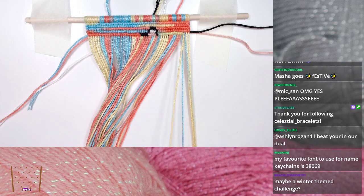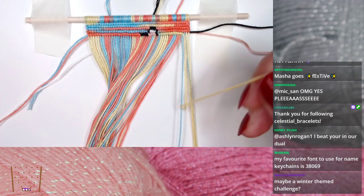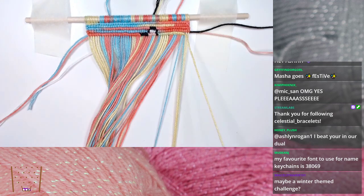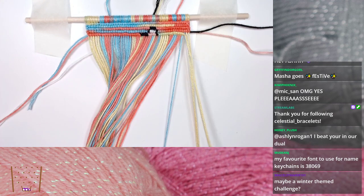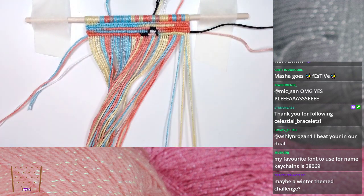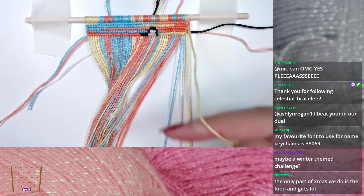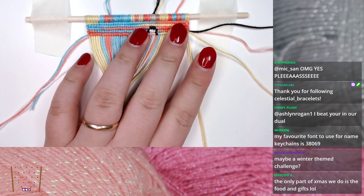Maybe a winter-themed challenge. Yeah, something like that. I already have an idea. I'm not asking for suggestions, but I'm just not saying. I don't want to give everything away. It's gonna be winter/festive, so you know that, but I'm not going to give away the details, the specifics.